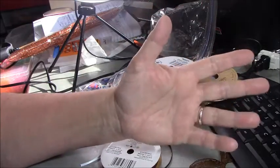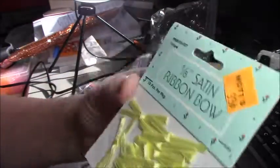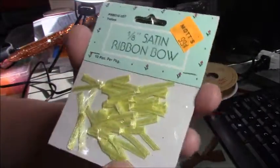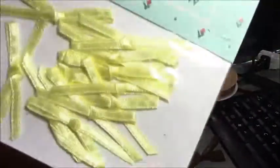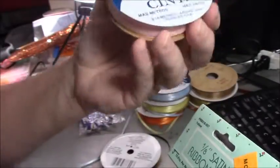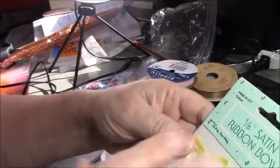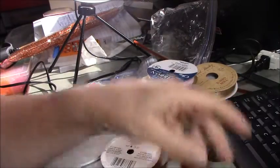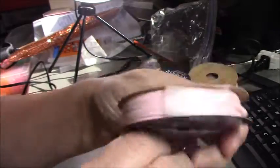A lot of projects I do, I need bows, and you can buy them pre-made in little bags. Now this is a vintage one, but I'm assuming if you use a coupon, they're probably about a dollar for ten. But if you buy the spool — if you can find some new spools for about a buck, or whatever you buy them for — ten yards is what these traditionally are.